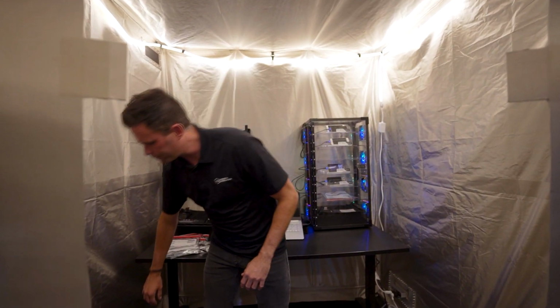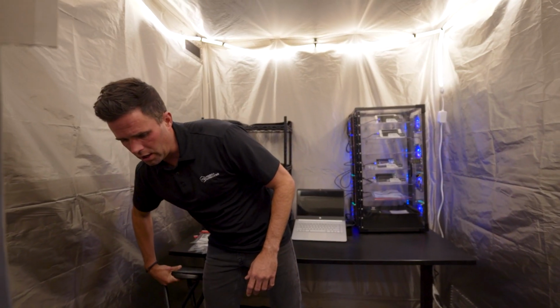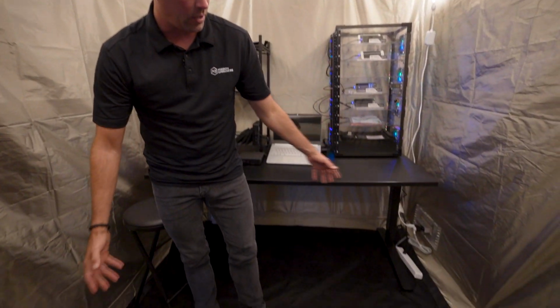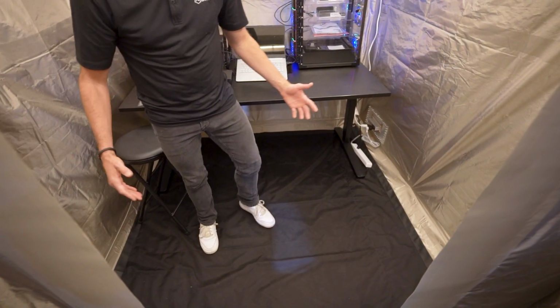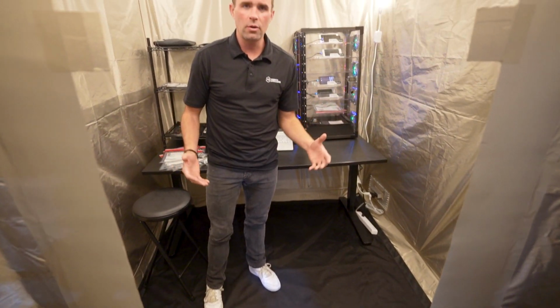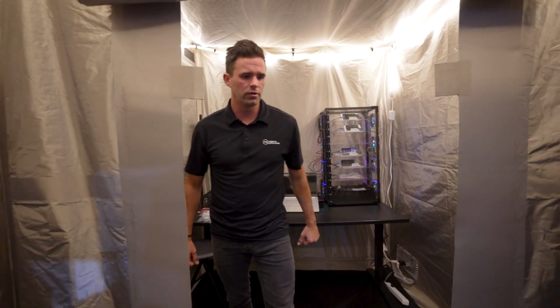So now we're going to go ahead. Oh, one last thing we don't want to forget. We have the protective liner on the floor here. This is important to make sure that the bottom of the tent is protected at all times. Everything, the liner, the tent, it can all fold up. It's very lightweight, it's compact, and it goes in a few Pelican cases for transport should you want to move it outside of your lab or use it in a mobile situation.